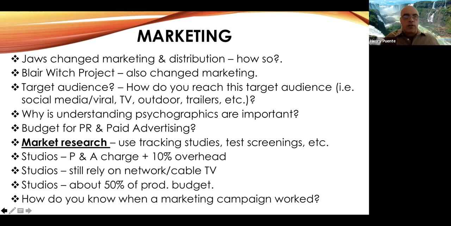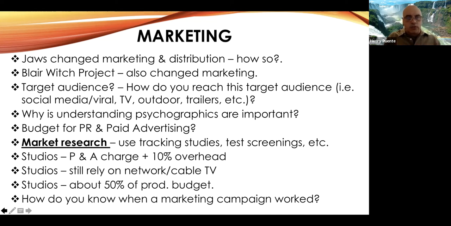they essentially spent all their advertising budget before the movie was released. Now, nowadays, that's very common, that the studios will spend most of their ad budget during the first week before the first opening weekend. Before Jaws, what distributors would do is release the movie in one market, usually in one theater or maybe a couple of theaters. They would market the movie in that particular market. If the movie did well, they would go to two markets. And then they would market the movie in two markets, and it would have screens obviously in those two markets.